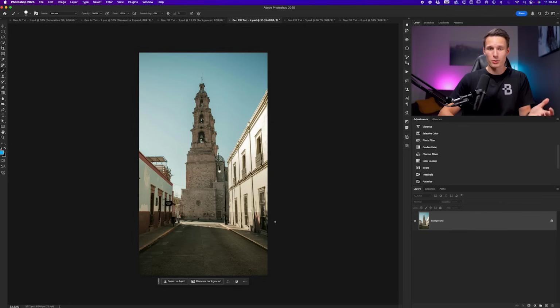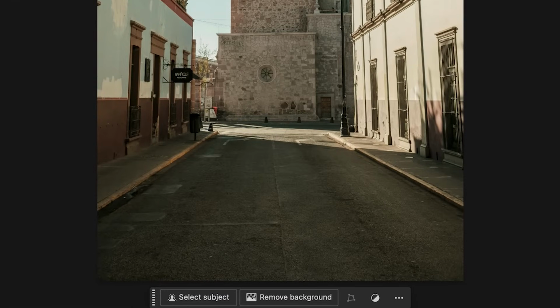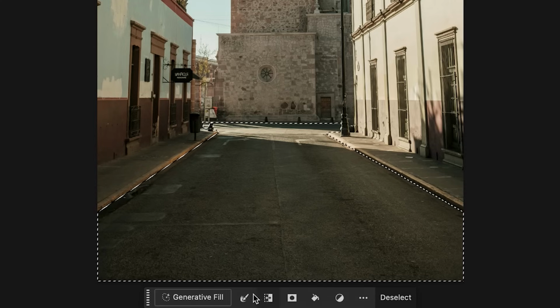Now, if you've tried to create a reflection by yourself in Photoshop, you know that it's pretty time consuming and often you don't even get the result that you're looking for. But with generative fill, it's so much easier and you actually get a super good result. So for this example, I've already gone ahead and selected the roadway. So I'm going to go and load that selection now. With that selection active, I just need to tell Photoshop what I want to fill within that area. So I'll click on Generative Fill and I'll type in reflection and click Generate.